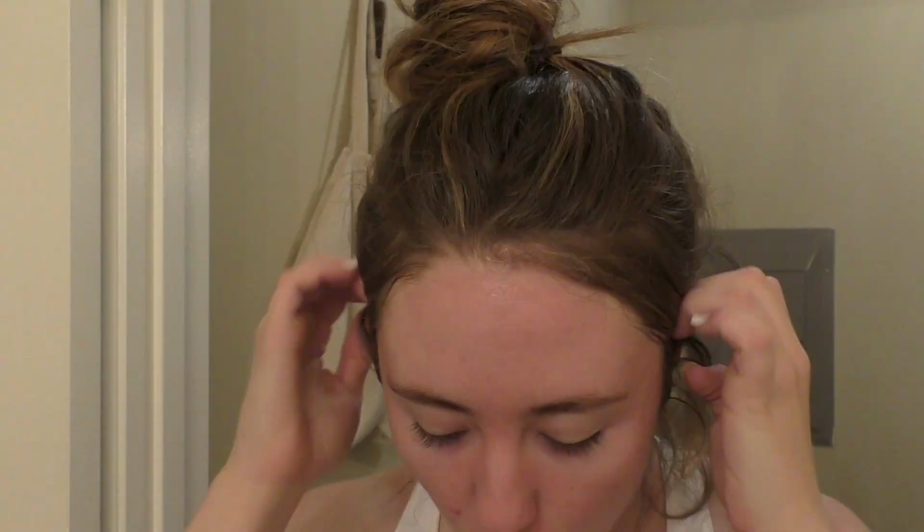Okay guys, so a couple of tips about the clay mask. Anyone who's done a mud mask knows that they are very hard to get off, so if you're in a rush, do not do this mask. Second, it can and will clog your drain, and because it's hard to get off, I recommend using a paper towel or a cloth to remove it. Basically, you just want to re-wet your face and then gently massage it off. It's kind of a process, but I feel like it's worth it. Whoa. It's kind of an exfoliative process too, which is nice. It's very cleansing, exfoliative. It's great.